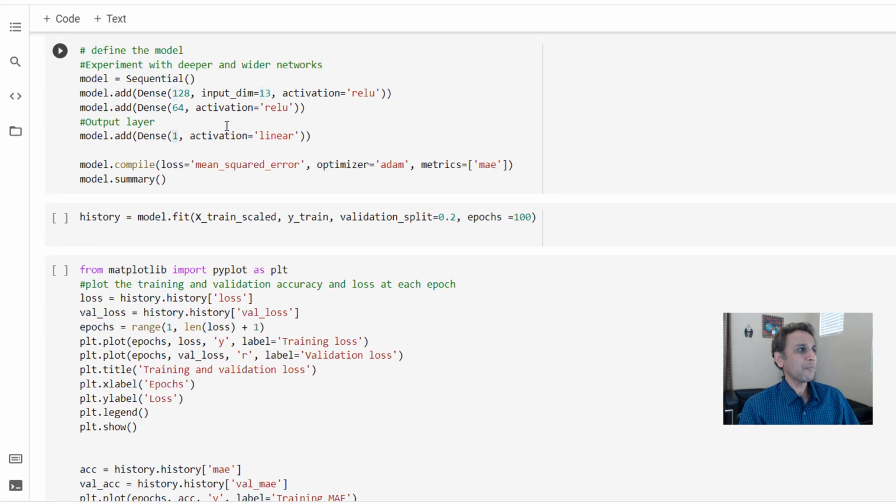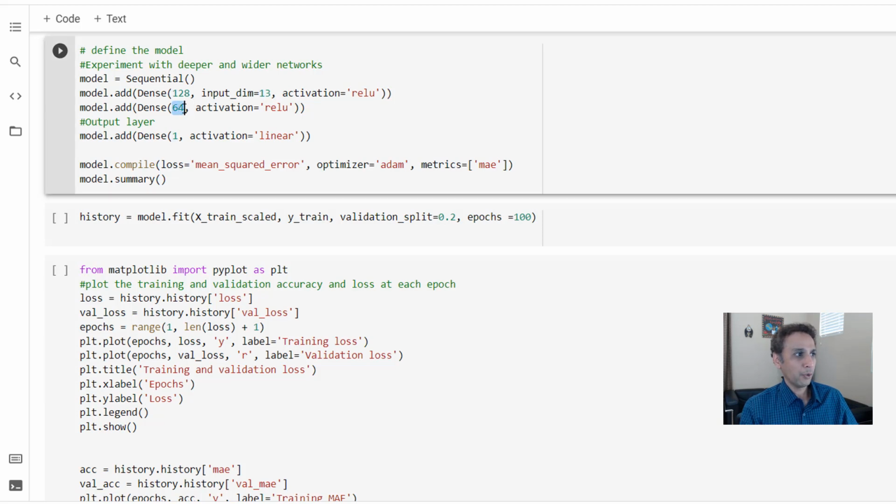Now, what type of model do we want? This is structured data. There are no images here, so we don't need any convolutional layers. We only need the dense layers. So we are going to use the sequential method. Let's use 2 dense layers and then the final output layer. The first one has 128 neurons, and our input dimension is 13 because we have 13 features. The next one is 64. In both cases, our activation function is ReLU. Again, please watch my video on activation.